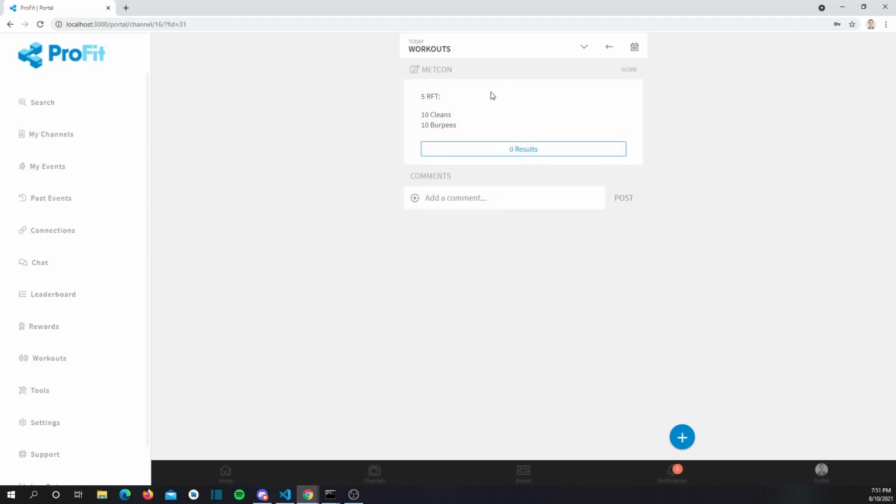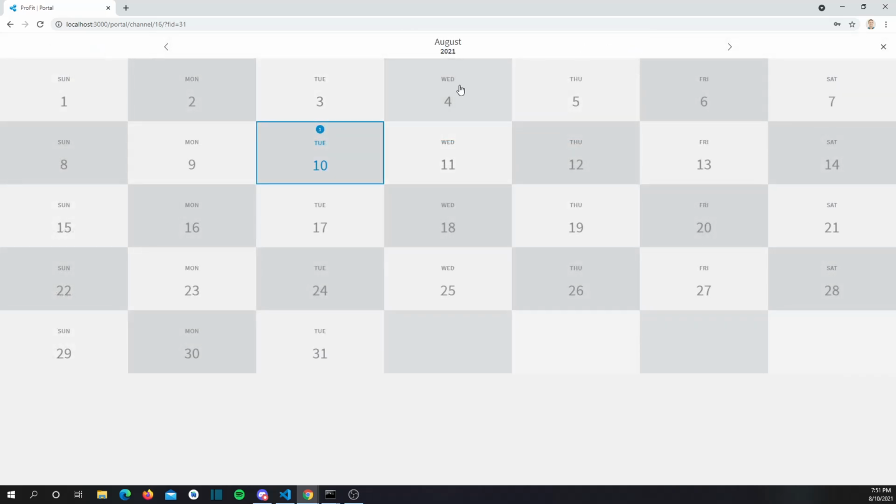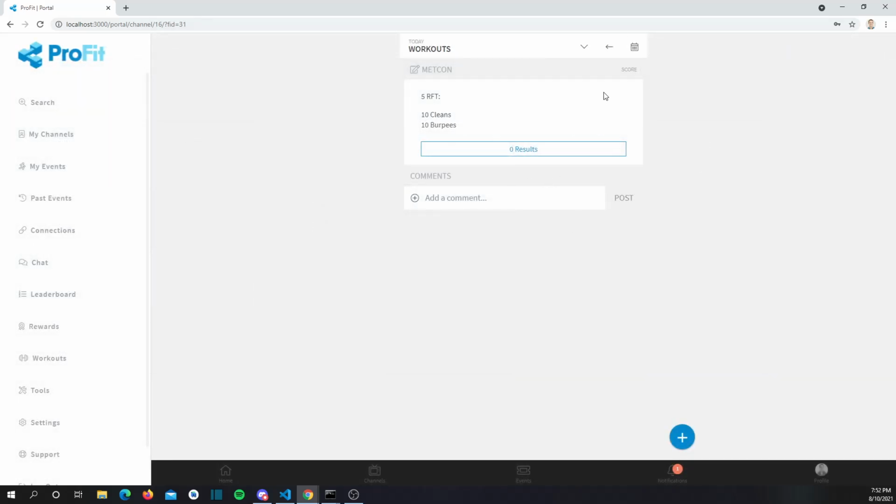So again, this Metcon will be public. Now any subscriber will be able to see this. They can actually score it. You could score it if you wanted to. Any administrator could actually score it as well. Any admin, any editor. We could add comments for this day, and in the comments, we could add photo, video, etc. Right? So now you can see that on this particular day, there's 1 entry. You could add as many as you want moving forward for any of the upcoming days. You could backlog previous days as well.